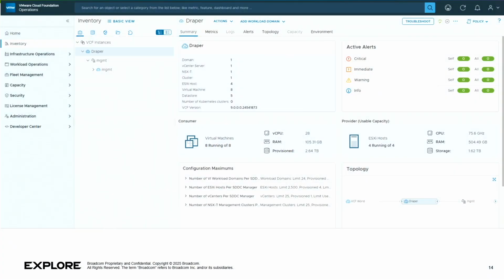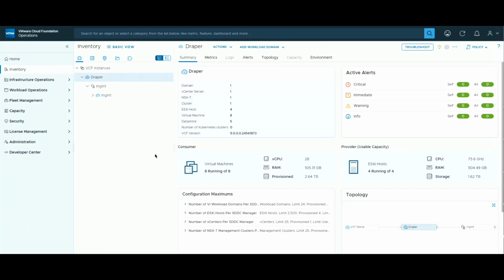So this is in VCF Operations console. And as you can see, there's one management domain that we've previously deployed and one vCenter. So from the VCF Operations console, you would then kick off the process of importing a vCenter into a workload domain.